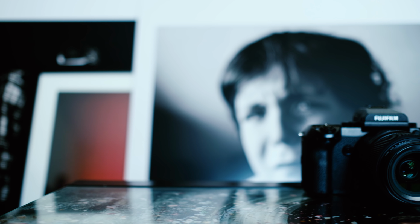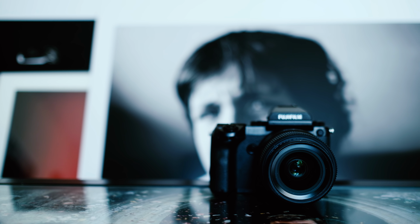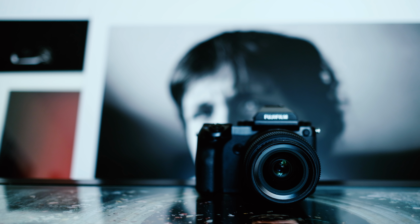It makes you think a little bit, it makes you slow down, it makes you consider the images more, and I think that in itself is a good thing. Now, of course, when the X-Pro 1 came out, we all started using that, or the people that were investing in the Fujifilm system at the time were investing in that, and one of the things about slowing down and taking your time, it was a good thing, but really at the back of our mind, we were all thinking, I wish it was just a bit faster, I wish the autofocus was faster, I wish it had better higher ISO, etc. And Fujifilm have worked their little butts off to build a system that caters for those people and caters for people like me.